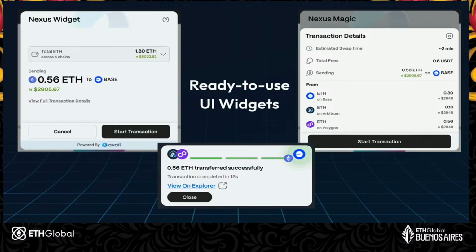Right now, if I have to do that, I'll probably go to a bridge first. I'll move my 100 USDC from OP to Base, and then I'll probably use a swap, maybe go to DeFi Llama, and then move and do the 100 USDC on Base to Kaito on Base, right? So it's too much hassle, and I've done this a lot this year. I've had probably like 1,000 transactions, and I've always hated it.